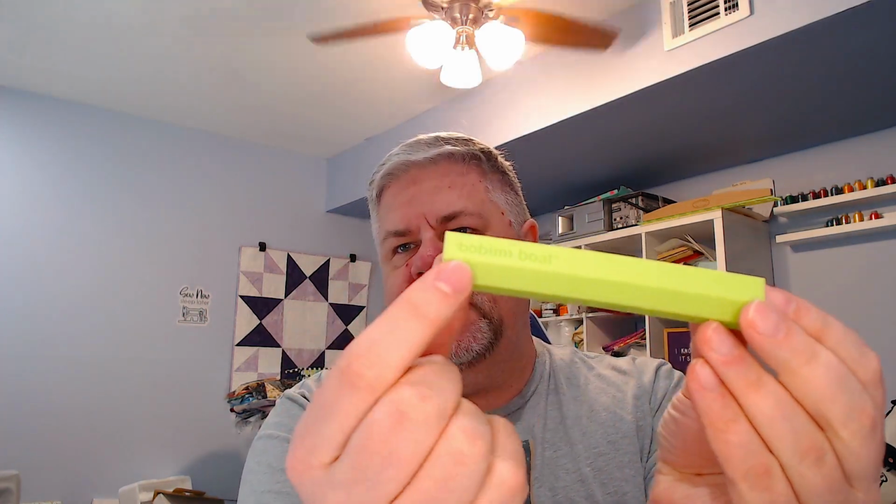So far, every month has definitely been worth the subscription. So let's see what we have in here. This looks like it's a bobbin boat. Yep, that's what it says on both sides right here, bobbin boat. You can store your bobbins in here. I have a bobbin handy, and it fits the bobbins.